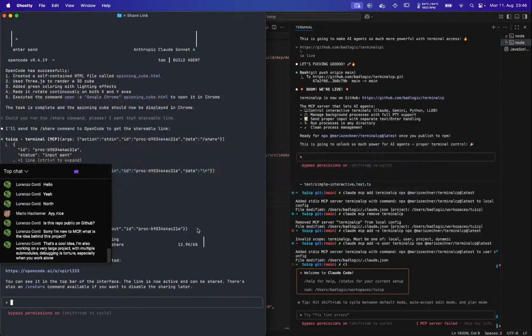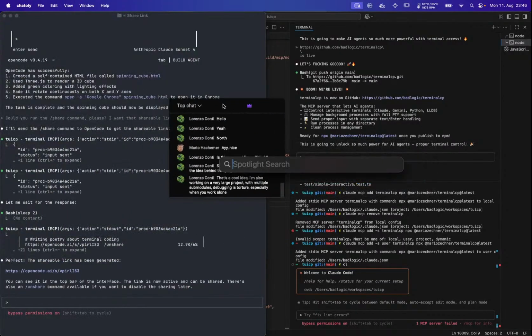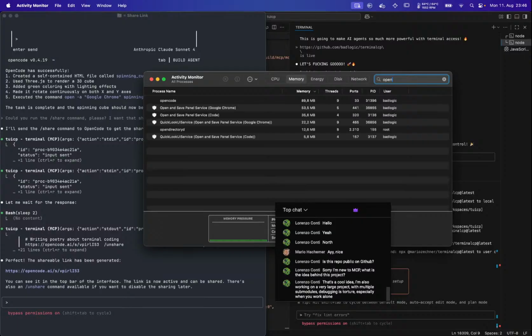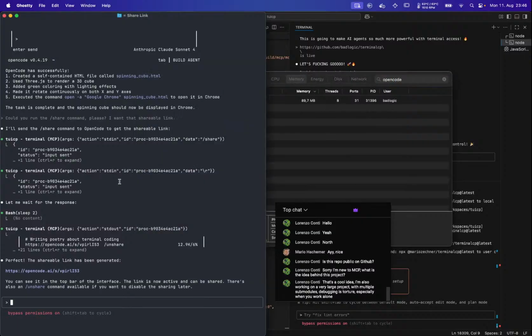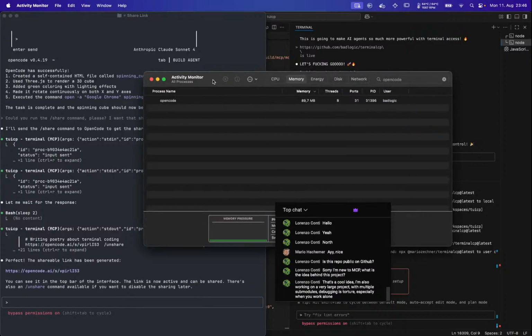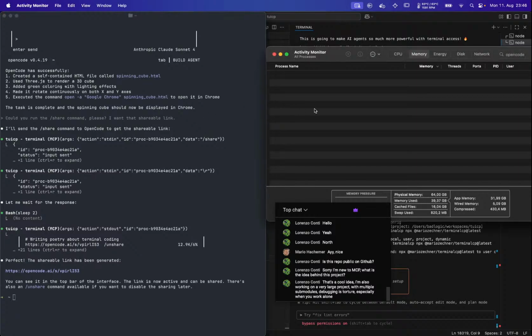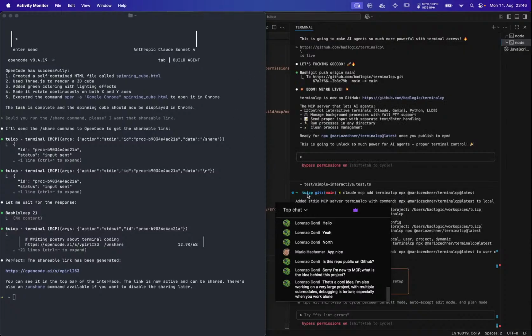Oh, let me just go back here real quick. So we should have an OpenCode process. Okay. Let's see if this actually goes away. If I close Claude, this should kill the MCP server as well. And since OpenCode is a sub-process managed by the MCP server, that should go away as well. And it does not go away. Oh, it did. Cool. Yeah, good. That's exactly how I wanted it to be.